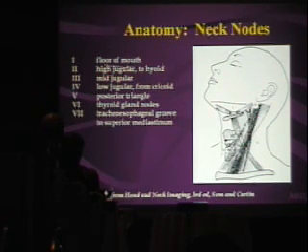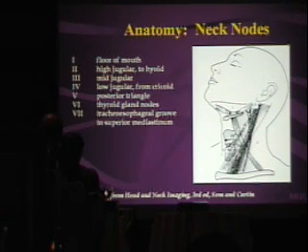2 is basically high jugular above the hyoid. 3 is from hyoid to cricoid, and 4 is below the level of the cricoid. The actual anatomic definitions of these are really based on where the omohyoid and other muscles cross the sternocleidomastoid, but these landmarks of hyoid and cricoid are good enough.